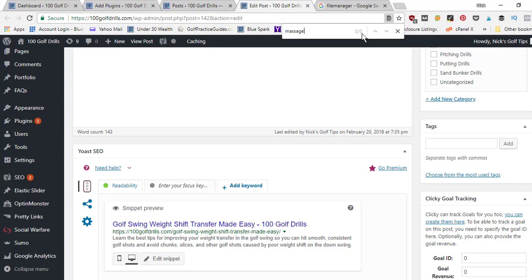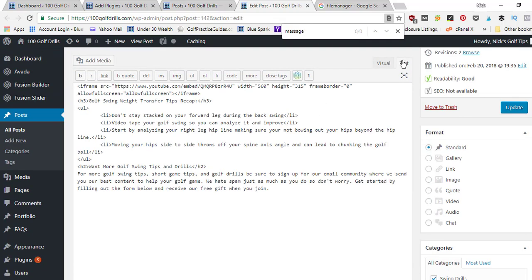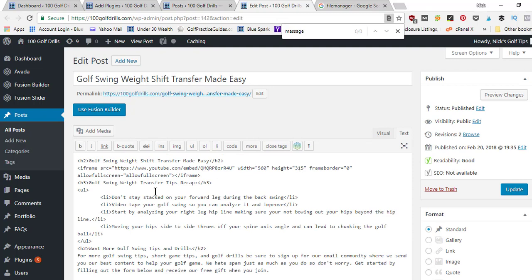But in my other site, that link was inserted as HTML. Under the text tab, you could find any links that had the word massage in it, so it would quickly show up. I could go in then and copy the link and cut it and remove it. That got rid of it, and then I would have to go in and click update.